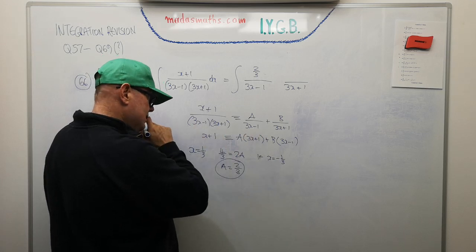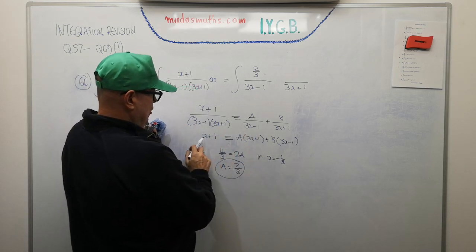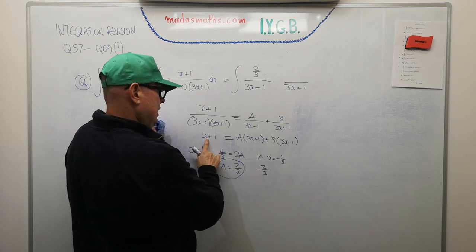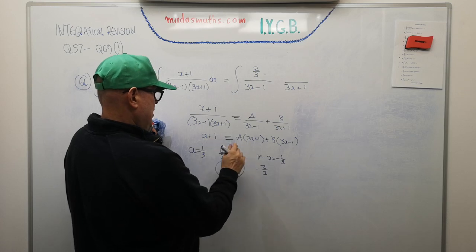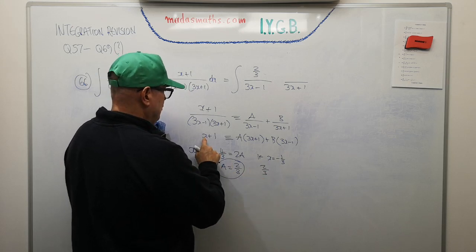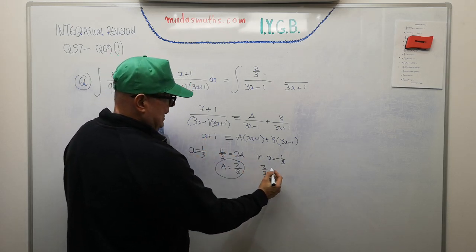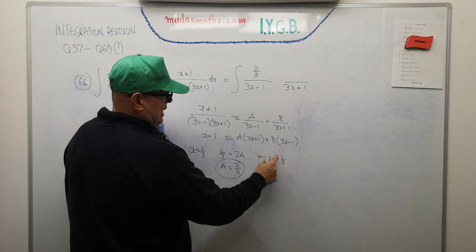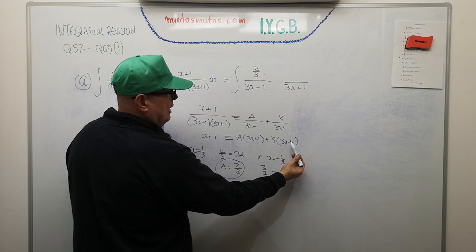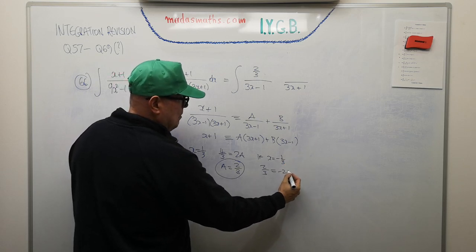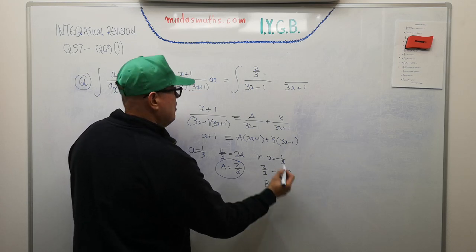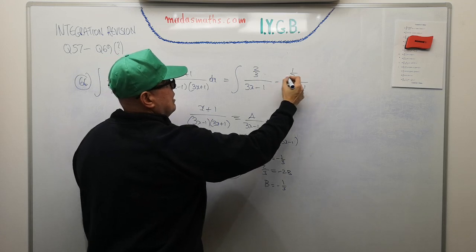Okay, and now I'm going to put x equal to negative a third. So this time I'm eliminating this bracket. Sorry, I beg your pardon, wait a second, I'm putting minus a third in here. So negative a third plus 1 is positive 2 thirds. Putting x equal to negative a third will kill this bit, but I will have in there 3 times negative a third, which is minus 1, minus 1 plus 1 is... so it's equal to minus 2B. And therefore my B will turn out to be minus 1/3. I want to put the minus there and write the third like this.